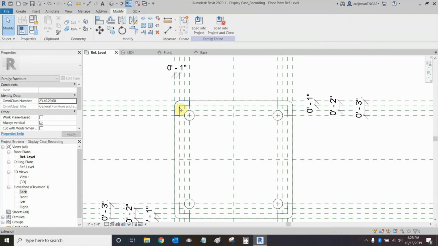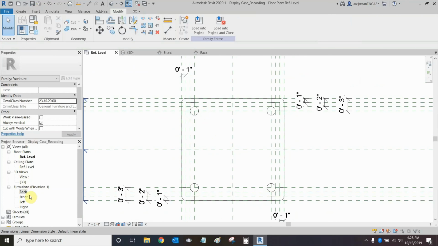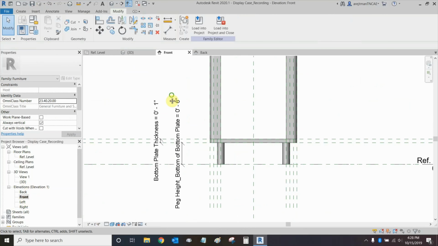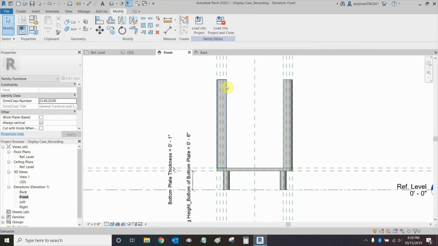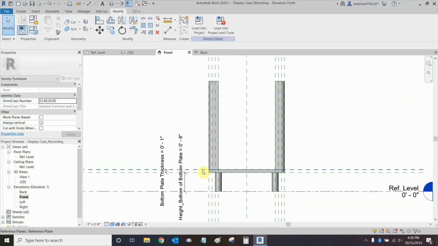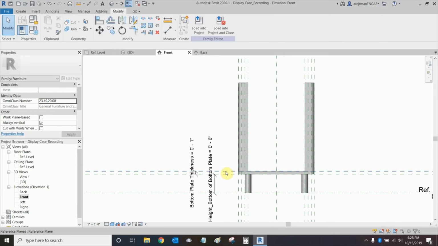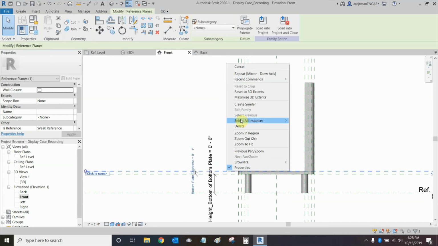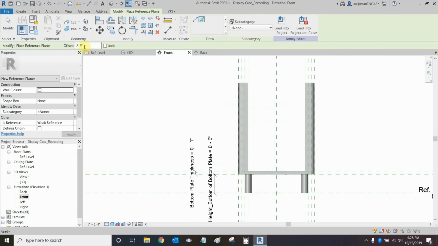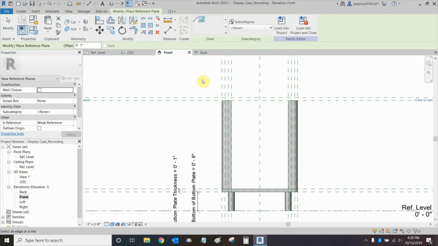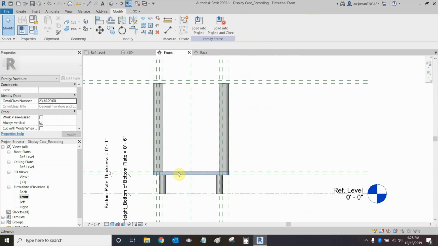Good. Now that we have our plates and our vertical supports in position, let's go to our front view. And here we can now take our supports and we need to lock them to certain reference planes. Before we do, let's make a few more reference planes. Let's right click on this one, create similar, and we're going to offset this one 2 feet 4 inches to account for the 7 inches below. And that way we go right to the top of this vertical support. We're going to change that now to 1 inch, and now we have the thickness of our top plate. And we can move our top plate into position as well.